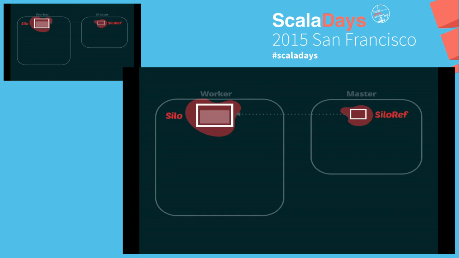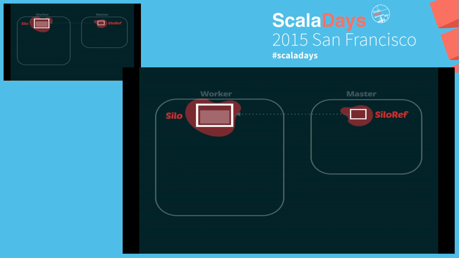This thing on the left is a silo, and the thing on the right is a silo ref. You can think of these as kind of like actor refs, but to a piece of data instead of an actor. I have master and worker here, but that doesn't actually matter. These things don't have to be master-worker. They can be peer-to-peer. On this worker machine, you can have a silo ref pointing to what's called the master machine. You can spread these out in any way that you'd like.